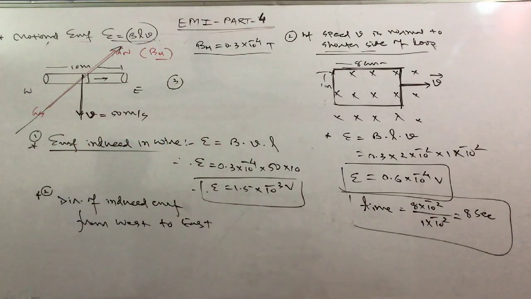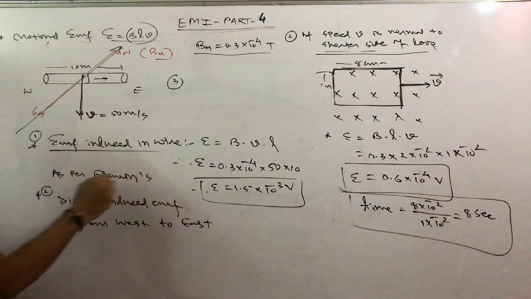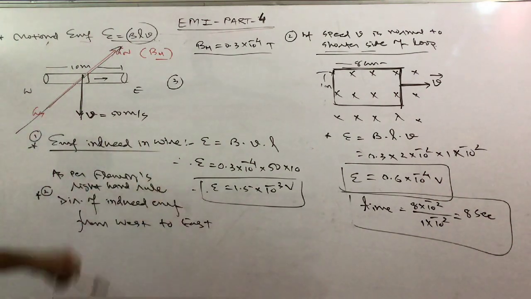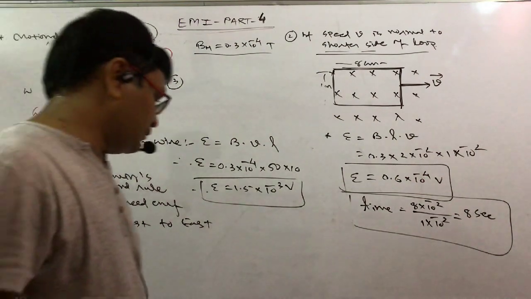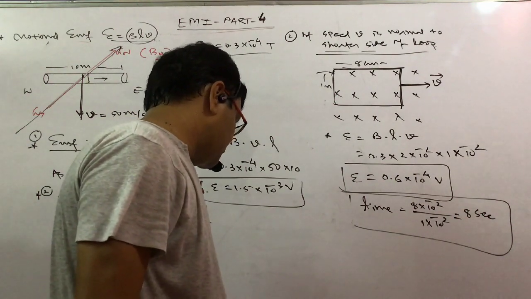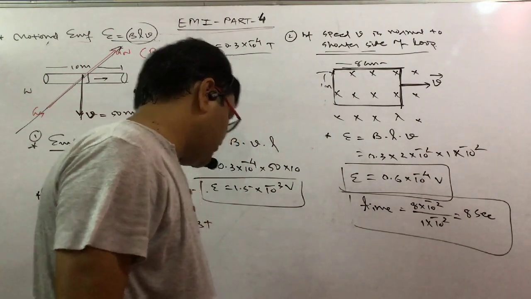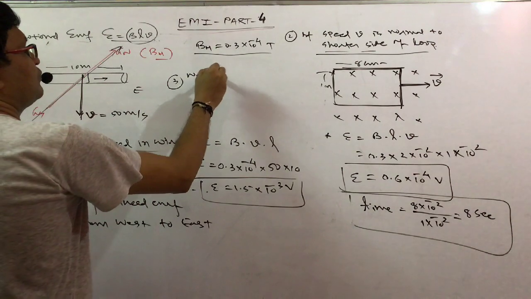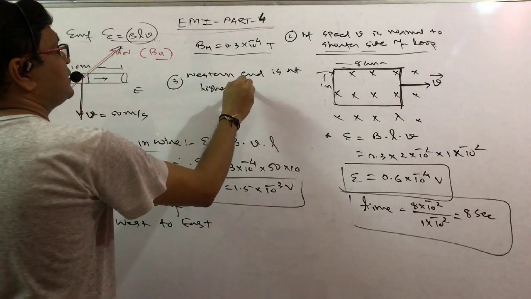सो थर्ड क्वेश्चन भी यही पूछा है। डायरेक्शन पता चले as per Fleming's right hand rule. Okay, you can also apply the concept of F equal to QV cross B, मगर ये सबसे इजी रहेगा। सो आंसर आएगा west to east. Third question is which end of the wire is at higher electrical potential, obviously high to low, so western end. So we'll write here the western end is at higher potential.